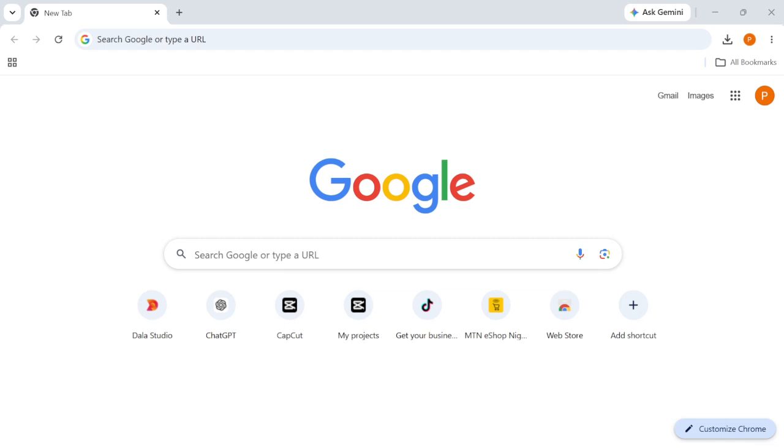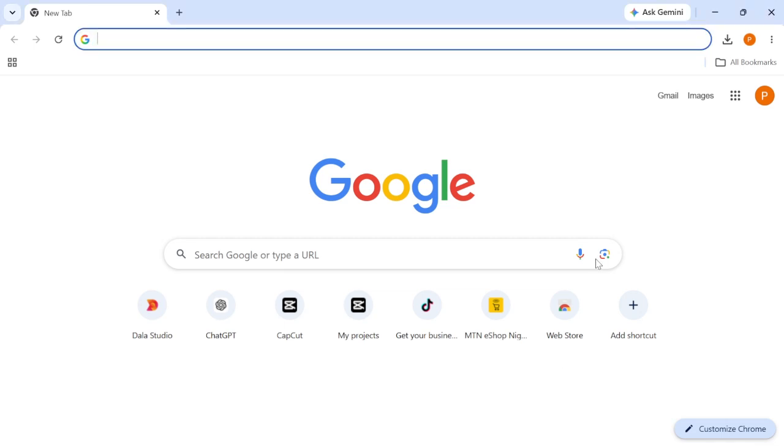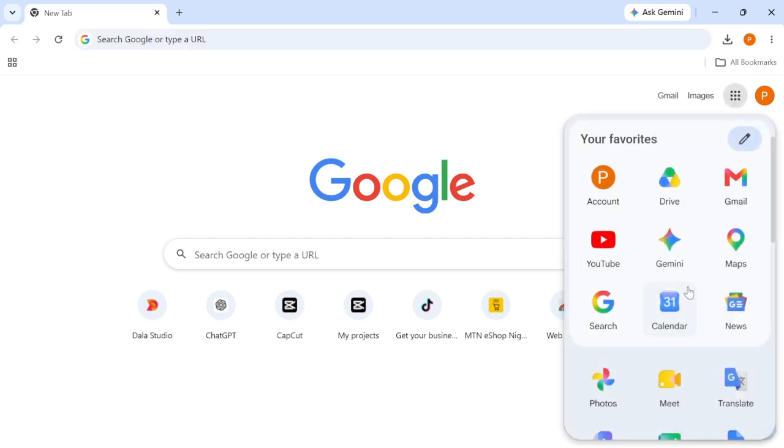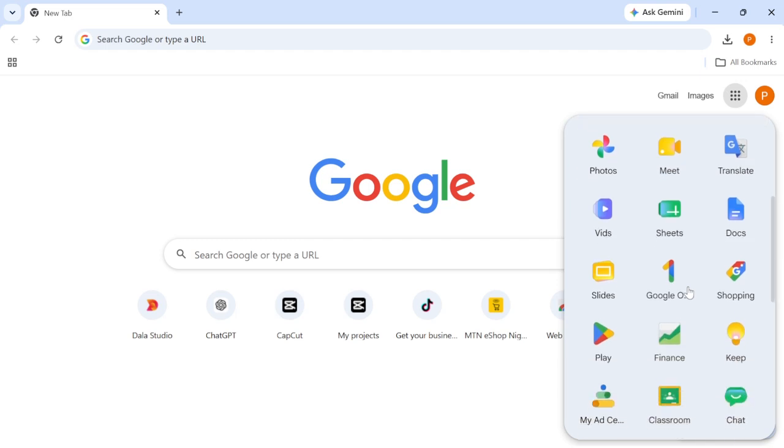The first thing you need to do is to log into your Gmail account on any device of your choice, be it your phone or your laptop. Now, locate this profile icon, right? And beside it, you can see these dotted lines where you can find all the Google apps there. Just click on it, and then you scroll to the bottom part.